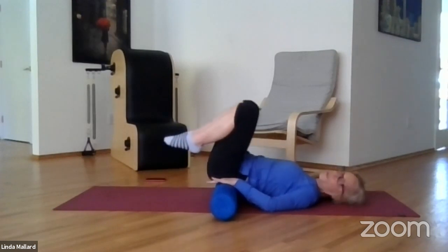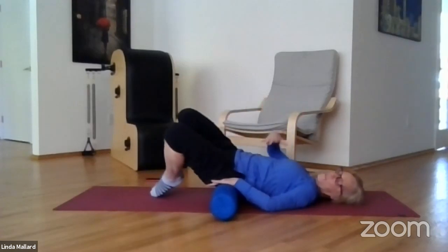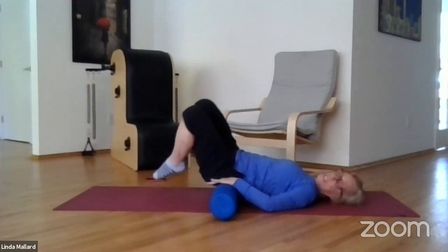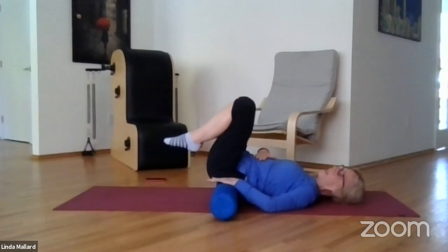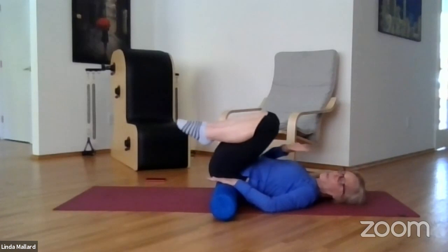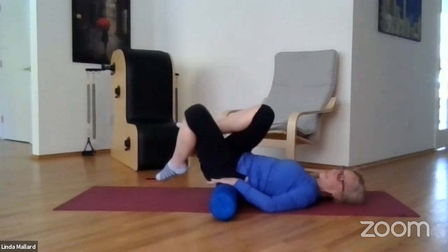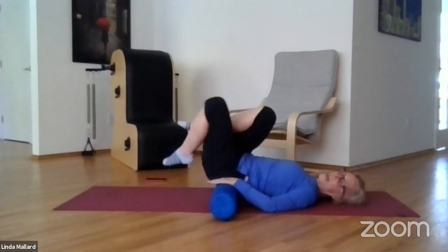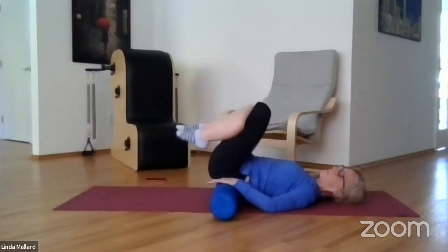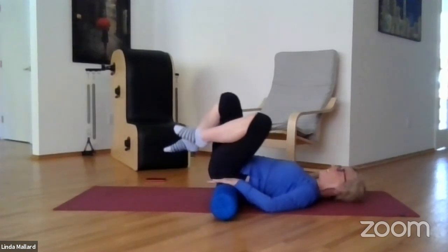You're just going to circle your knees. Notice I'm not letting my knees fall too far away from me, where it's more challenging to keep stability in the back. Instead, keep the core engaged and keep your legs a little closer towards you and over top of the roller. Keep your right leg still, and now we just circle in through the left hip. And you can march. Good.